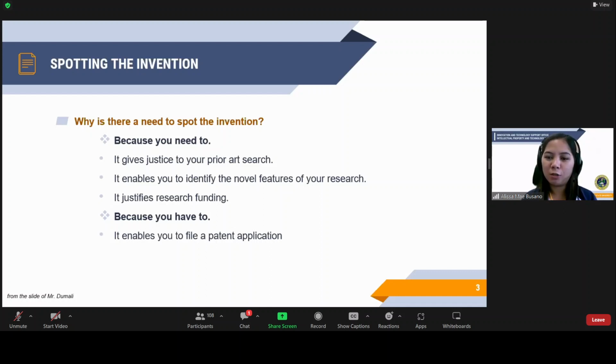Through invention spotting, you identify the novel features, differentiate the features of your technology from the features of the closest prior arts you identified, like document 1, document 2, document 3. You differentiate them so you can assess if it is potential for a patent application.